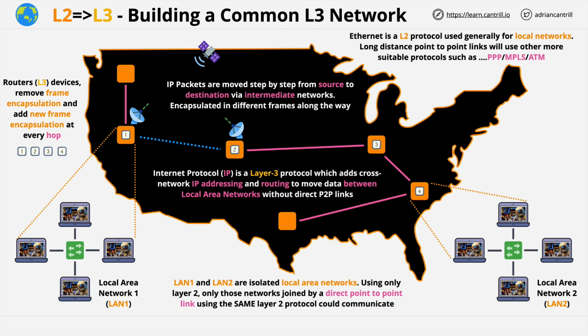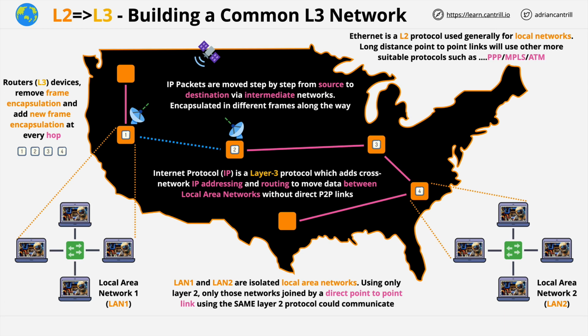So as this video data is moving from my server to you, it's been wrapped up in frames. Those frames are stripped away, new frames are added, all while the packets of IP data move from my video server to you. So that's why IP is needed at a high level, to allow you to connect to other remote networks, crossing intermediate networks on the way.